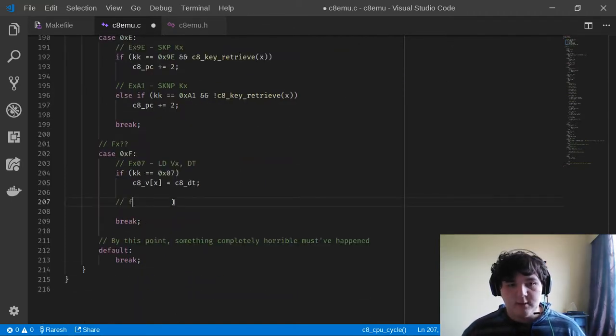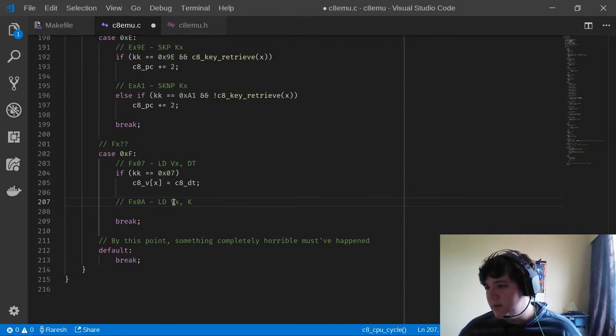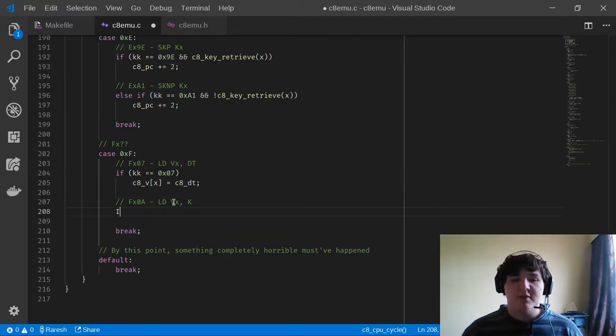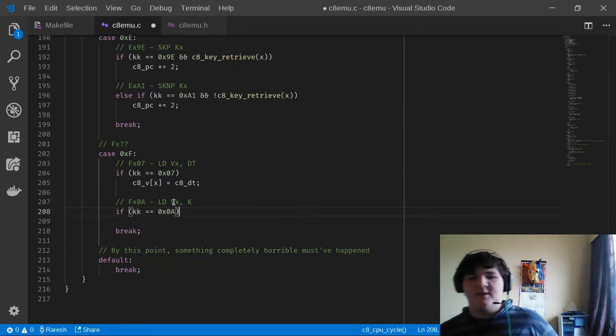So you're going to do FX. What I'm talking about is the upcoming thing, FX LD Vx, K, which holds the execution temporarily until a key has been pressed, and once a key has been pressed, then oh wait, no, that is a lot easier than I think. Now that I think about it, it's a lot easier to implement.